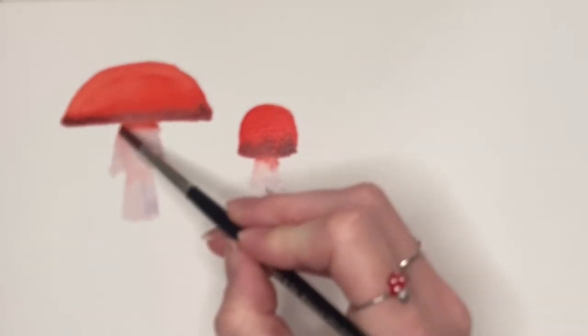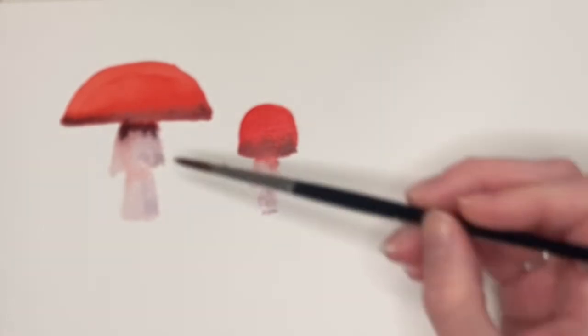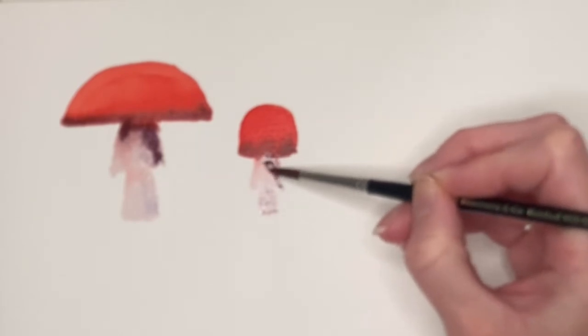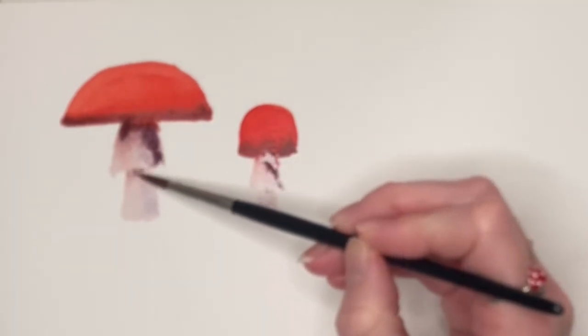And again, while the paint is still wet, I'm taking a darker version of that colour, so a darker purple with the blue and red mixed together, and I'm going to drop that on the top to create some shadow details. Every time I add a layer on top, I'm making sure it's a little bit thicker than the one I put down previously, and that way it's going to sit on top nicely rather than create any back runs that I don't want.